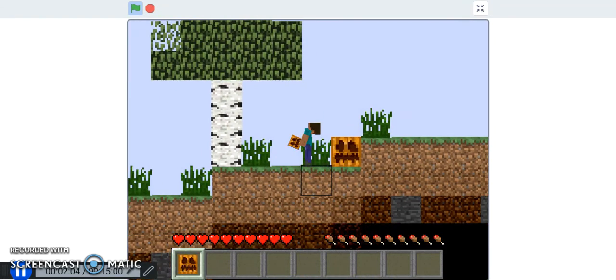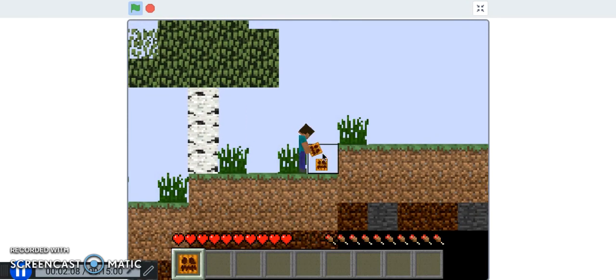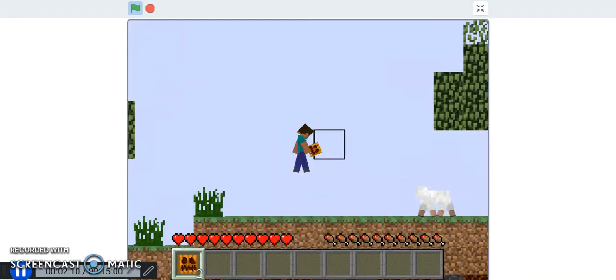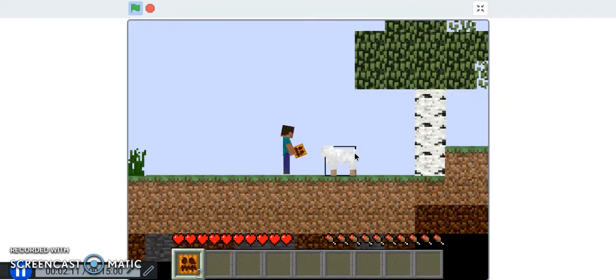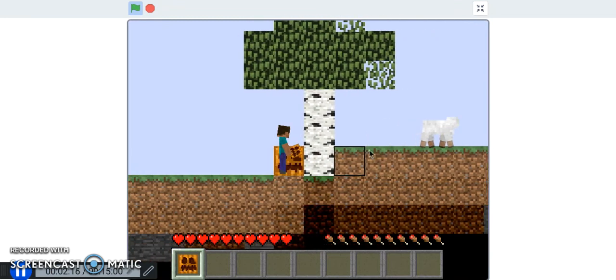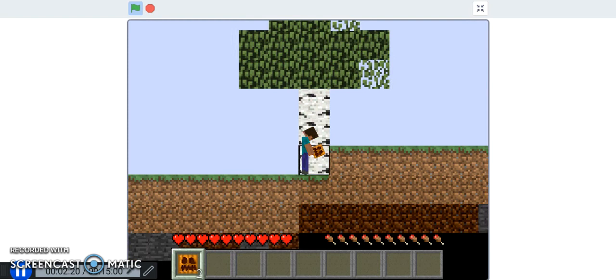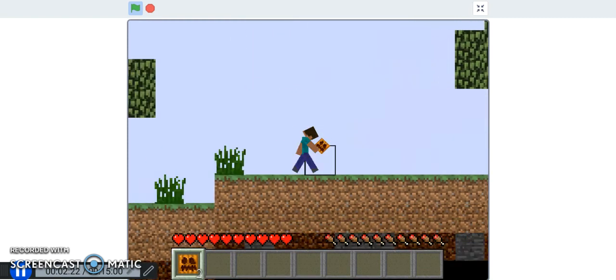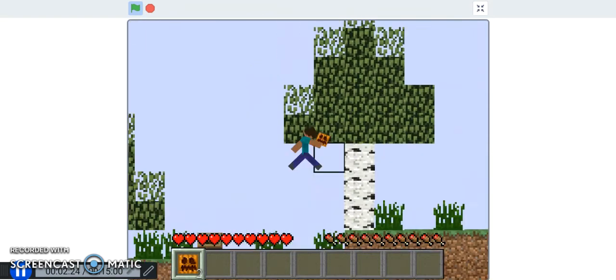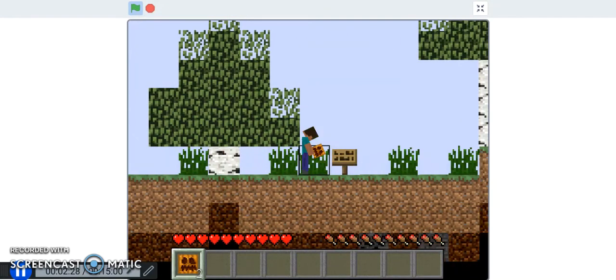Didn't I say I wanted a chest? I'm sure I said I wanted a chest. Well, never mind. It doesn't appear to be here. Oh, is that a sheep? I accidentally placed a jack-o'-lantern. As you can probably tell, it's a very old version of Minecraft because pumpkins are what we now refer to as jack-o'-lanterns. Can I break this sign?